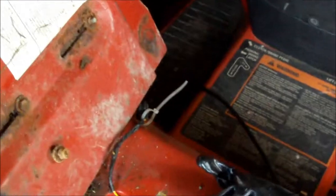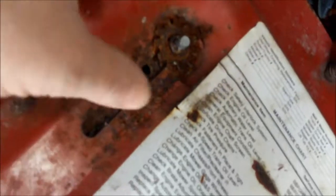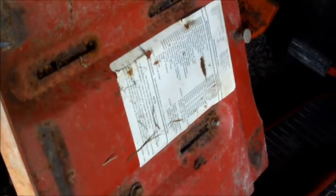You can't really see it, but there's the seat. Sorry, it's got armrests on it. And it's kind of heavy. I would show you more of it, but you'll see it once it's on the tractor. And this bolt right there is kind of stuck. I'll have to maybe cut it off or pound it off. And it had these little black grip things that twist off. I have to take my grinder and grind those off and take this hammer and pound the back of this right off. The seat's a little rusty. It may need to be painted, but I think I'm just going to leave it.